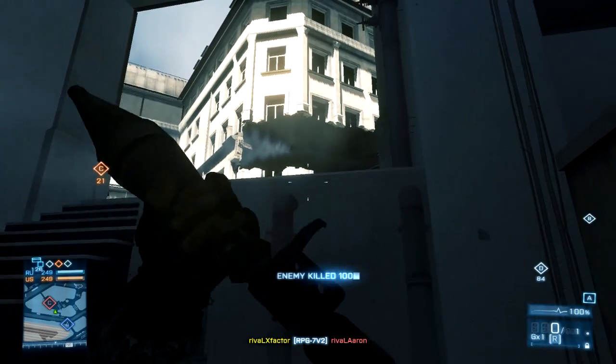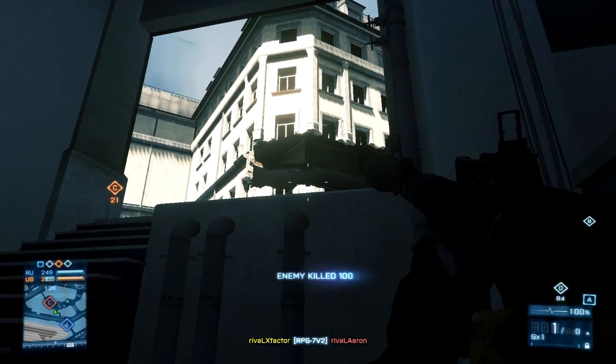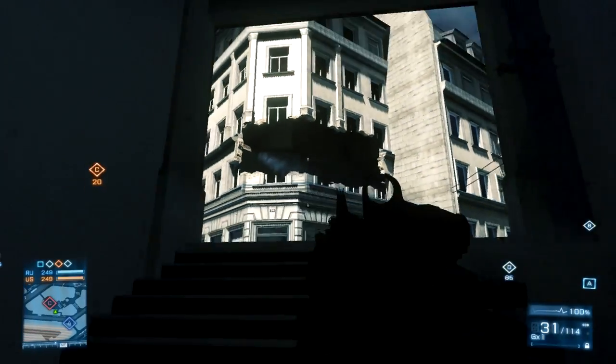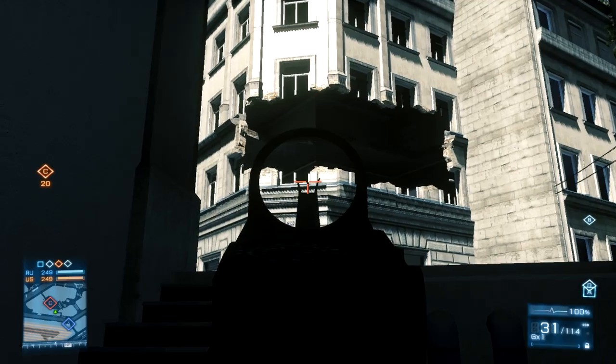There you go. Get a kill by hitting the ceiling. Don't even see him. So again, hit that ceiling, and use that to your advantage. You could do the same thing with 320s. Don't wait for them to peek.